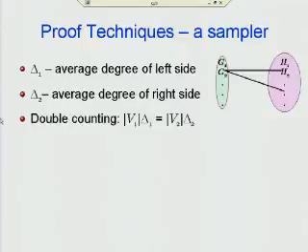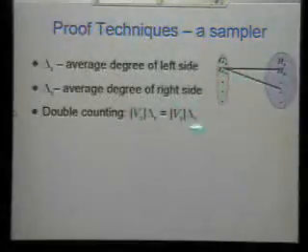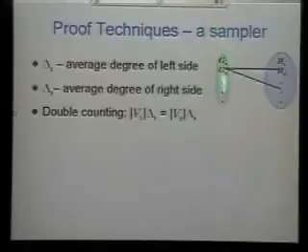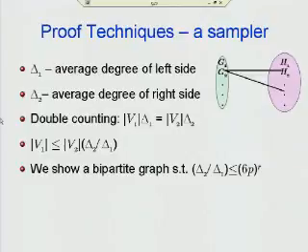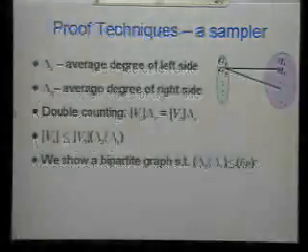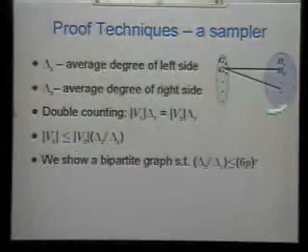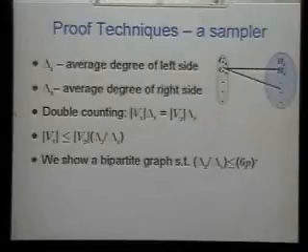And double counting gives you that these two properties are equal, right? It's a bipartite graph. But we will have this nice property: delta 2 over delta 1 will be at most 6p over R. So I'm going to show you a way to construct this graph. It will be a procedure.